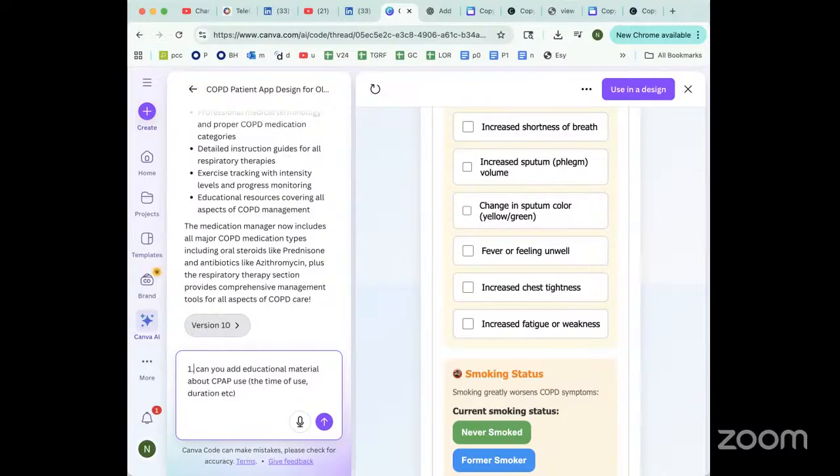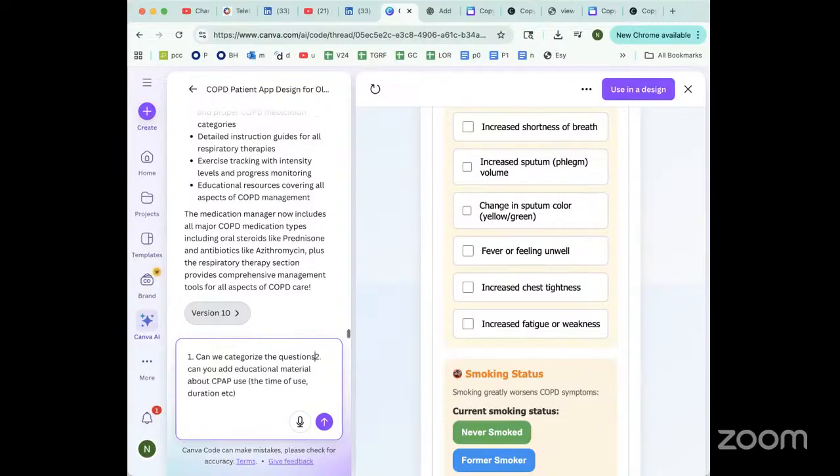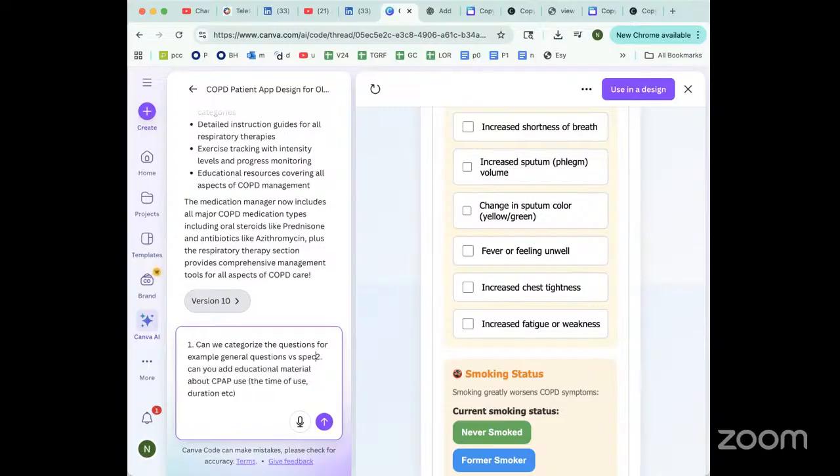Can we at least categorize each set of questions, like one should be the general question as a baseline for every COPD patient. And if you are a somehow advanced patient, you can go to level 2 or to the other section of the app instead of making it all together, if you get what I mean.